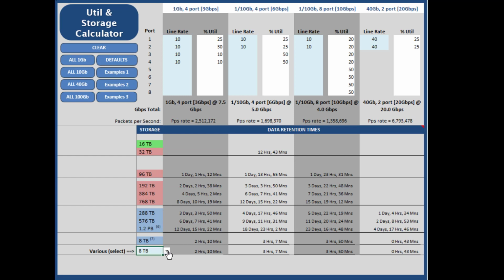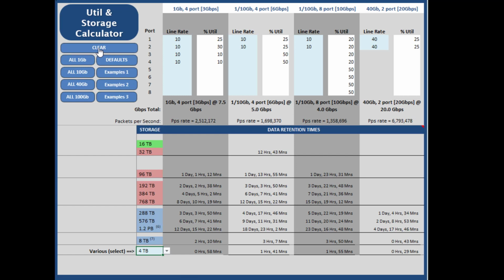The other thing we did here is they also had a software version of this that was at smaller sizes, but lots of different variants that they didn't always want to look at. So I made a drop down here where we could just kind of pick and say based on this information, a 4 terabyte unit would give you about an hour's worth of information. So pretty interesting stuff. It was a fun thing to do.